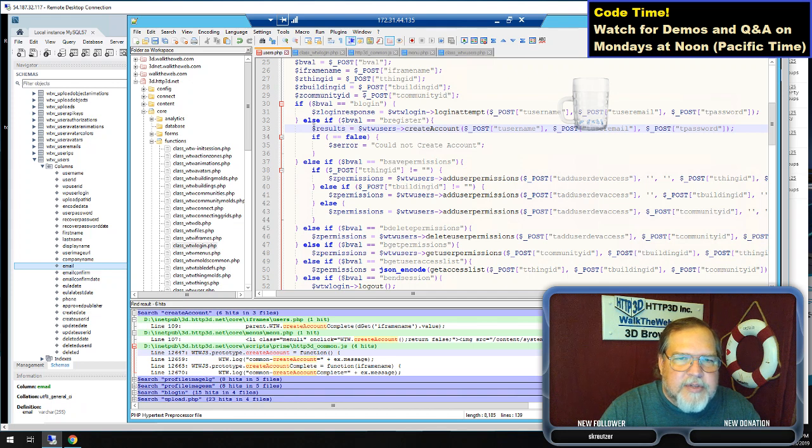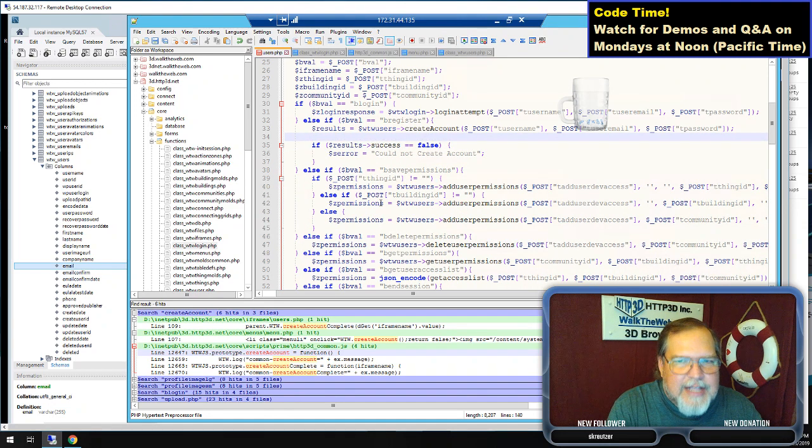Now based on that array, we should be able to check the results and success. If success equals false, could not create account. That's very bland. You know, let's do a default thing. Let's catch everything.